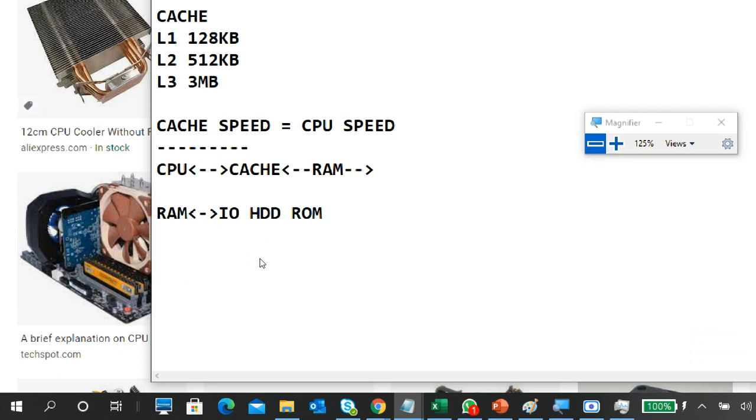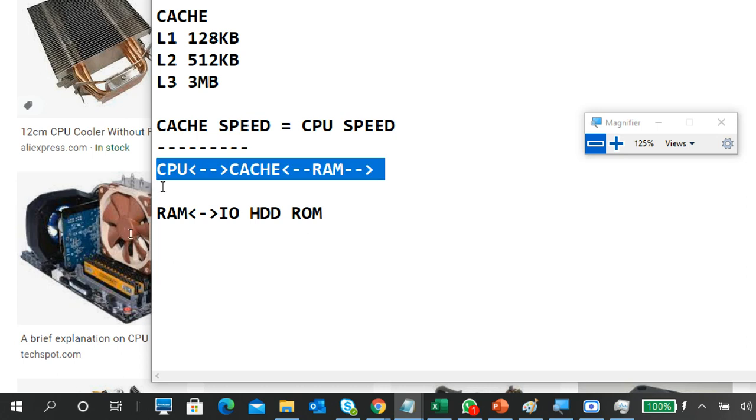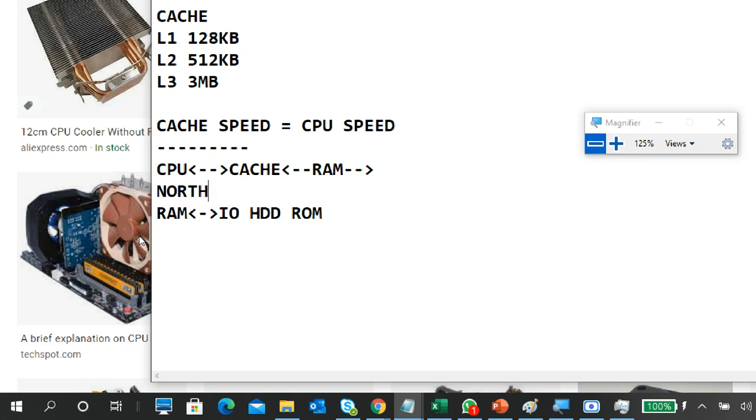Just for telling, north bridge, south bridge. These communicate with other devices. This is the main communication. Primary communication is: RAM loads instructions to the cache, cache loads instructions to the CPU. CPU puts memory into cache, cache to the RAM. This is the way it works together, like a single unit only. And RAM interacts with all other devices through north bridge and south bridge. There are two bridges. This entire communication is handled by north bridge. It's another chip.